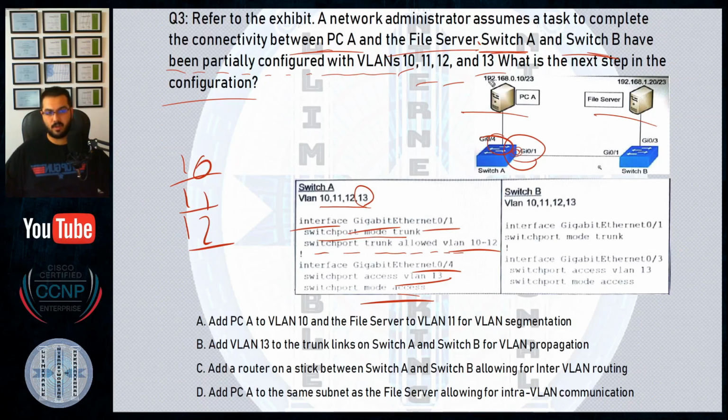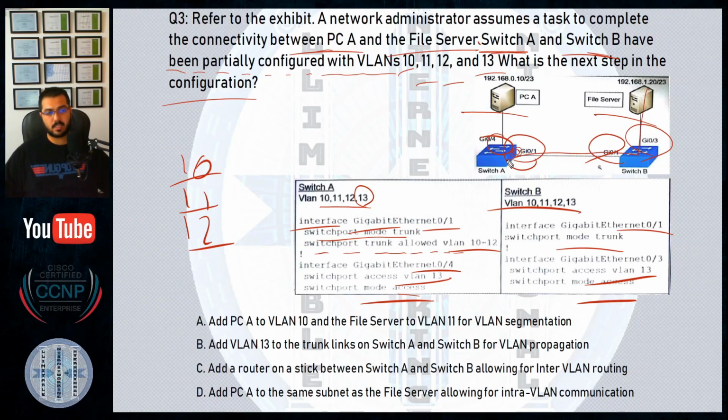Maybe we should change the VLAN of PCA, but at the same time it should match the VLAN of the file server. Okay, in switch B, the same config. There is GigabitEthernet 0/1, this one, and it's a trunk without any further command, so it's trunked for everything. So VLAN 13 might pass here as well. Interface GigabitEthernet 0/3, this one is access on VLAN 13. So both of them match the same VLAN, both are access. So VLAN 13 is the one that should win in this topology.